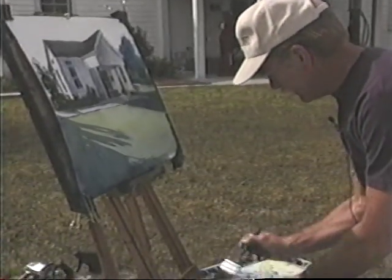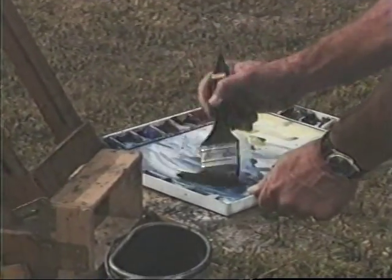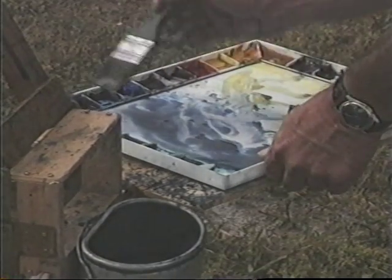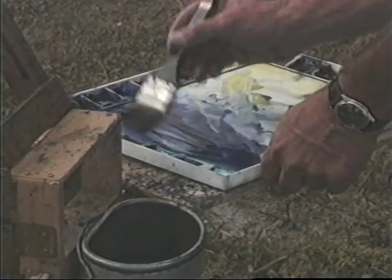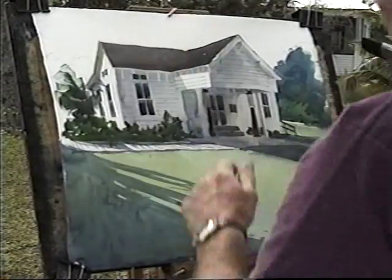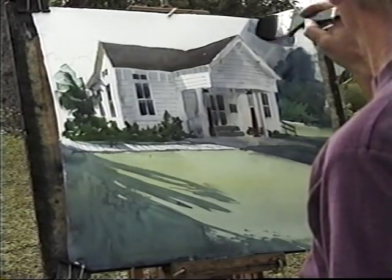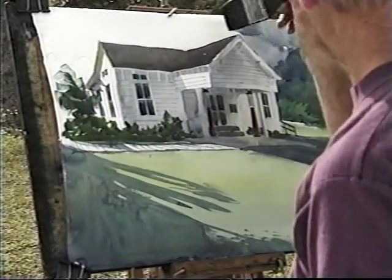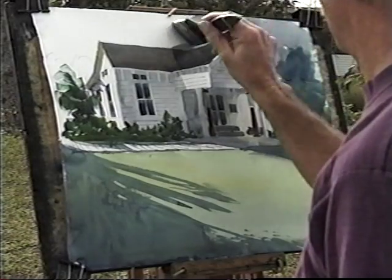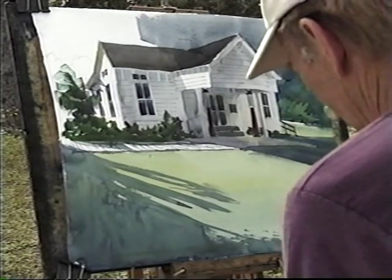So. Let's reach back in here and get some of this stuff I've already got in here. Some blue and brown. There's some beautiful cloud formations here in Florida. All right. Let's see if I can get this to work. Let's come back here. I'm going to go ahead and paint over this roof again. Then as I start going that way, I'm going to start putting more water in it. I want to thin it out.